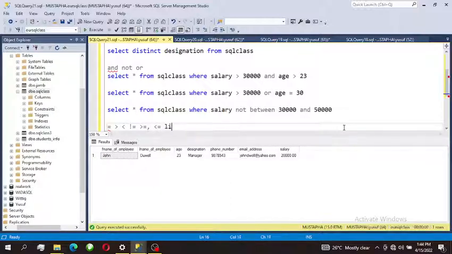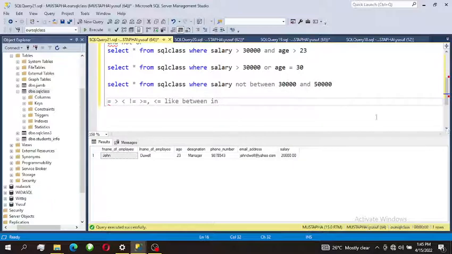So we can have between, just like the way we have it. You know that we use not between here, so we can still have between, which is not going to be in a negative way. So we have between, we have in, and some of them too as well.